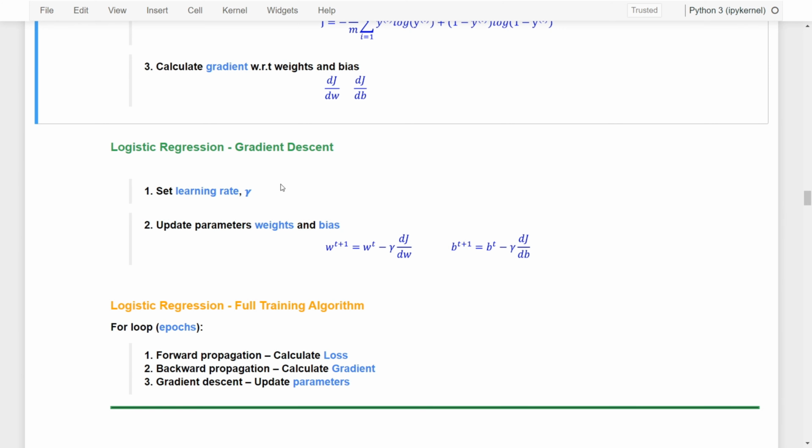Apart from the gradient, that is dJ/dw and dJ/db that we just calculated, we can also assign a learning rate to it. And that means by multiplying by this learning rate, this magnitude will determine the amount that we move in gradient descent. In other words, the learning rate will determine how much we update our weight parameter and also bias parameter. This hyperparameter determines how far along the error surface we travel on each iteration, each epoch.